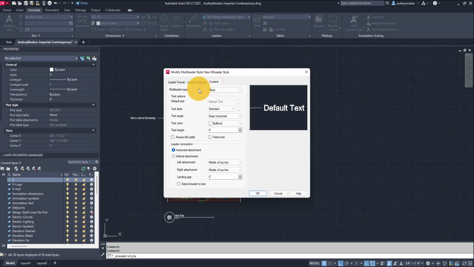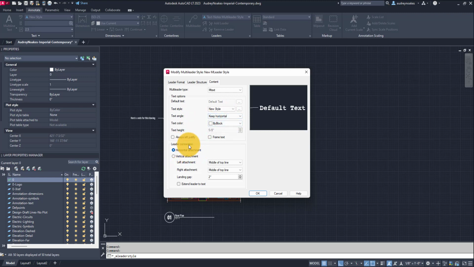And then content, this is when I get to choose that new text style that I've just made. So I'm going to click on my text style and click on new style. We can see that new style is right there, and it's really big. We might need to adjust it to make it a little bit better. And then we can see a couple of other things. We can see the option to keep it all horizontal, keep it by block. I think all those are fine.